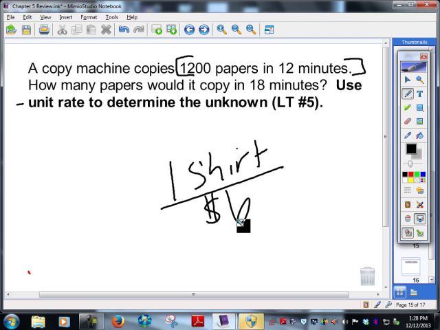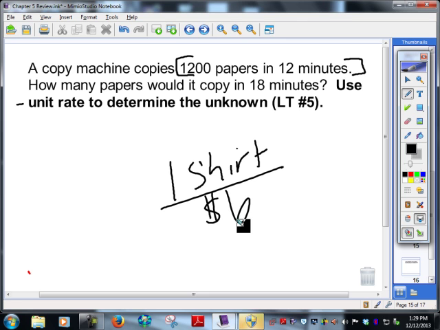Stop. If I tell you that one shirt costs $6, and I want to buy 6 shirts. Did I say 6 or 5? 6 shirts. We'll say 6 shirts. Doesn't matter. How can I, if I'm sitting at the store and it says right there, one shirt costs $6, and I want to get 6 of them, how much am I going to spend?